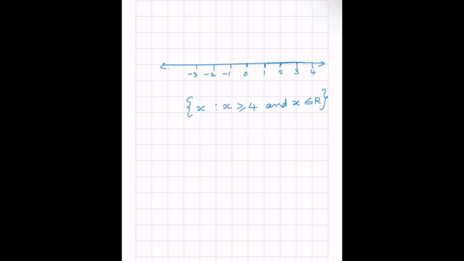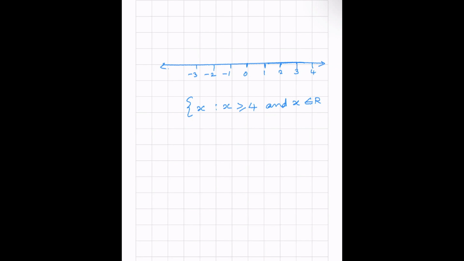And then what is it saying here? X is greater than or equal to 4 and x is an element of R. Element of R means it's a real number, right? R is real number, which means all the numbers. If it was integer or whole number, you could mark individual numbers like that. But when you say real number, the entire thing is part of your solution, not the whole numbers alone. In between, whatever small numbers come, that is also part of the solution.